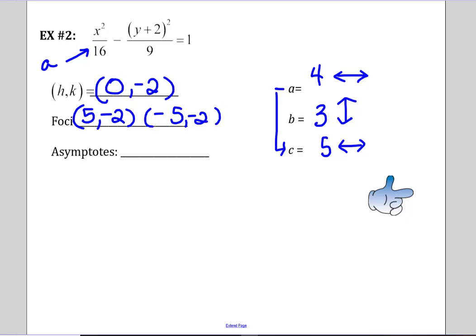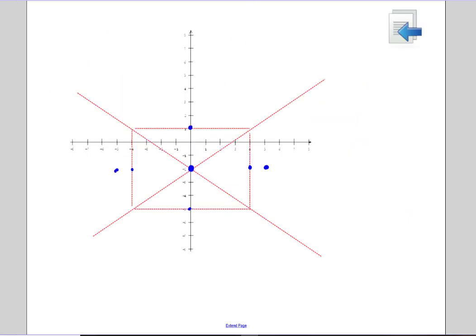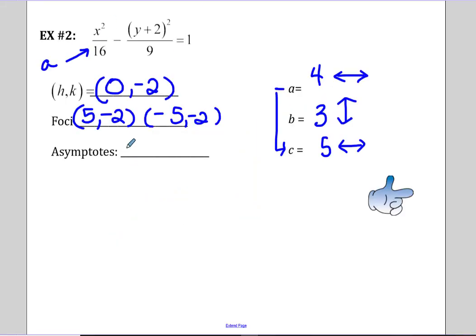And then the asymptotes, we want to find the slope, so I'm going to use the graph to get the slope. And the slope of each asymptote is going to be the rise of 1, 2, 3, and the run of 1, 2, 3, 4. So we can do that off of the graph itself. So rise over run is 3 over 4. And actually in this case, you can see the y-intercept is at negative 2. So we could say the asymptotes are located at y equals positive or negative 3/4 x minus 2, since that's the y-intercept.